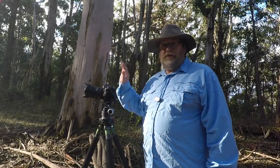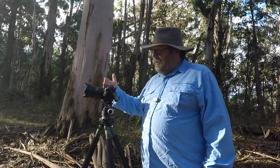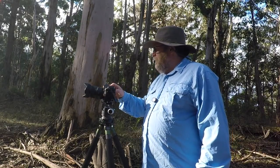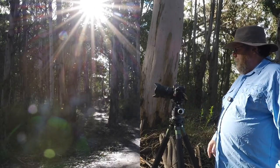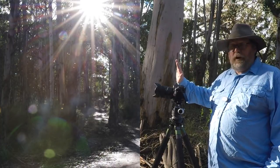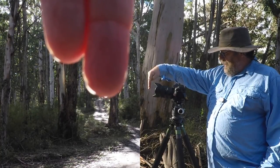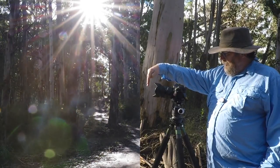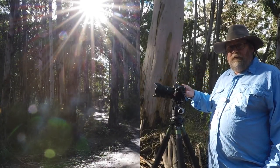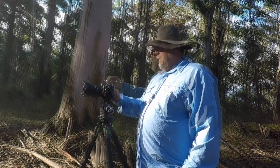One last little trick: when you're shooting straight into the sun and you get a lot of flare - even shooting at a really narrow aperture which gives that starburst effect - you're going to get a lot of flare. I'm not using any filters at the moment so that's a bit less of a problem, but one trick you can do is take a set of shots as you see it, then put a finger or two fingers directly over the sun. You'll notice all that glare goes away and you can blend that back in later. It's important to set this to manual exposure though, because blocking out that bright sun will change the exposure significantly if you've got it set to automatic.